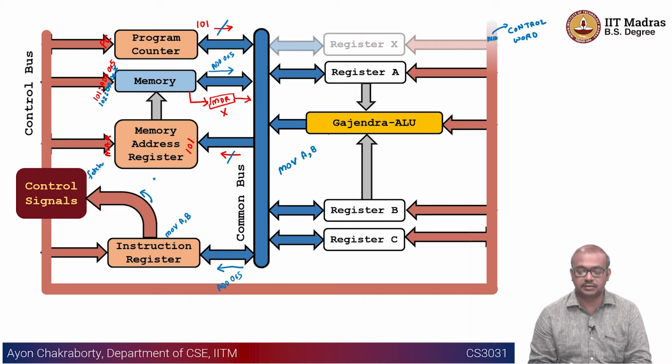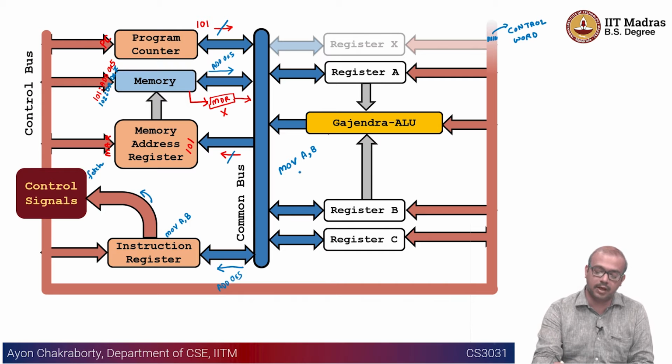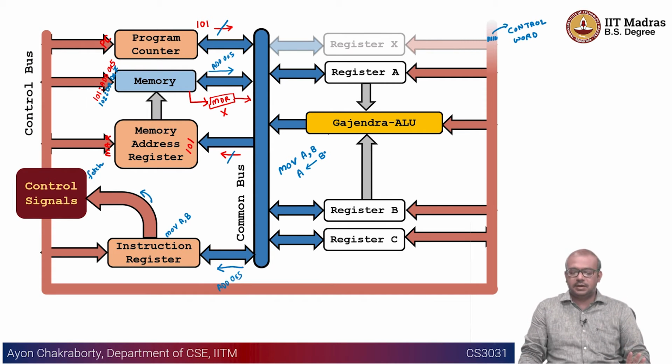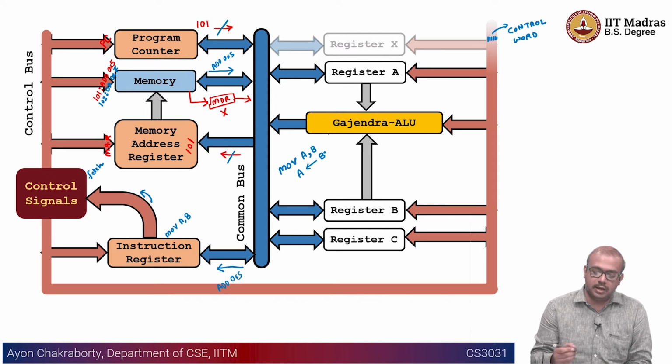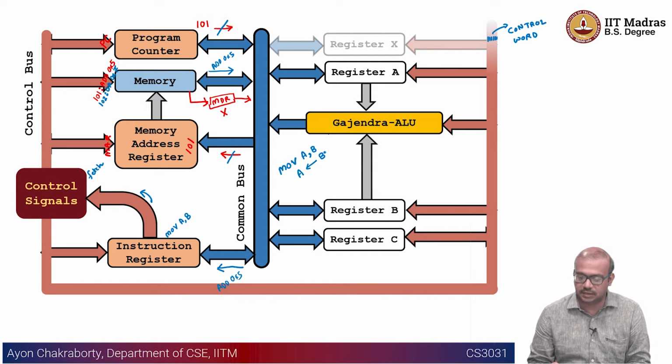For doing a move instruction a comma b, you need to make sure that a, and let me clarify what move a comma b means. Move a comma b could mean that a is going to be loaded by the contents of register b. Okay, depends on your definition. I mean, depends on the architect how they define the nomenclature. It's not very important. It could also be a to b, but the definition has to be given. In my case, I'm saying that move a comma b means that b is the source register and a is the destination register.